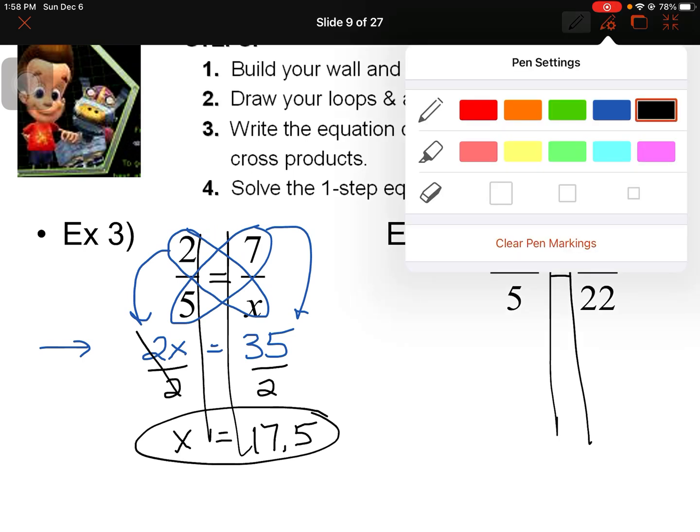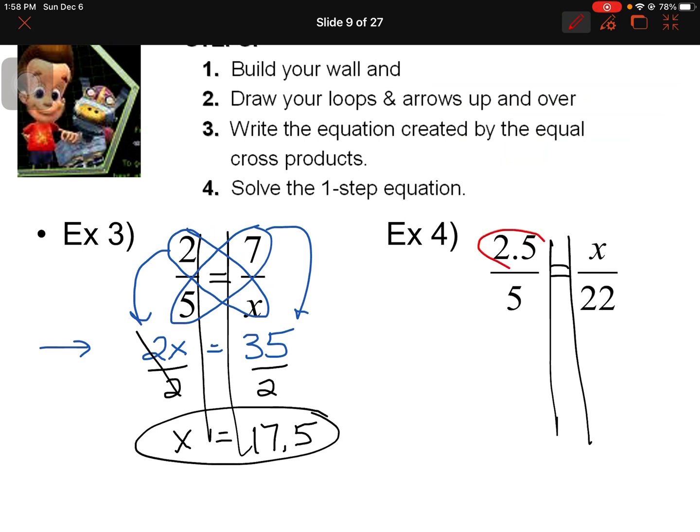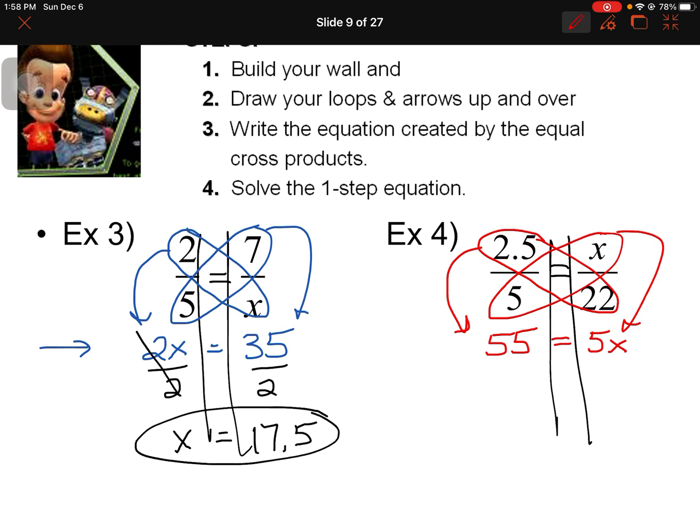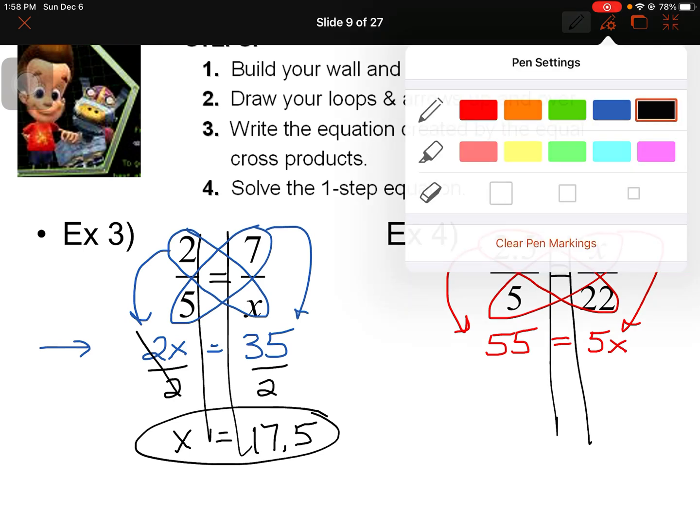So as we look at the next one, we can draw our loops. We take our calculator, and you don't need to write out all this multiplication. That's why you're allowed to use a calculator. So you do 2.5 times 22, and you get 55. And sometimes these work out nice and pretty, and sometimes they work out to be ugly decimals, but that's what's nice because you have a calculator. In math, everything doesn't always work out nice and pretty. So in the second loop, you had 5x. Now, x is on the right-hand side. It doesn't really matter.